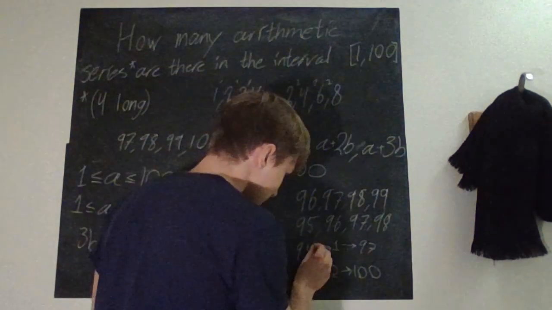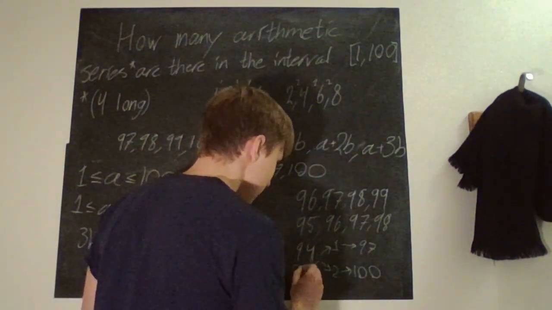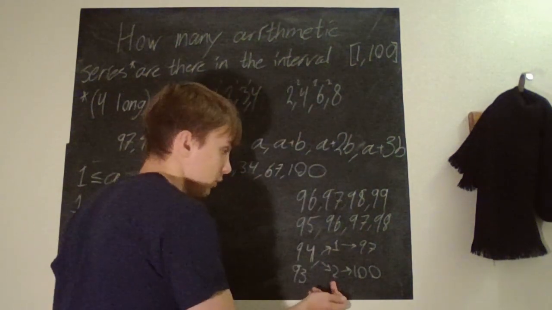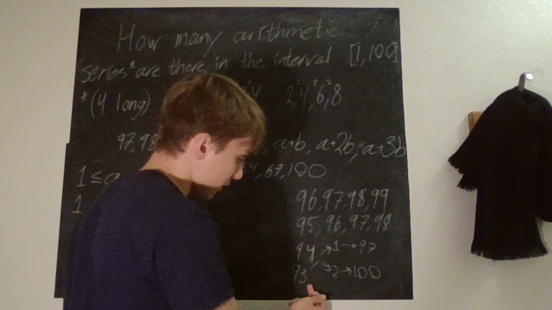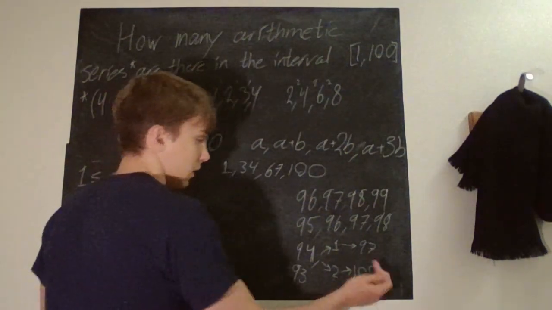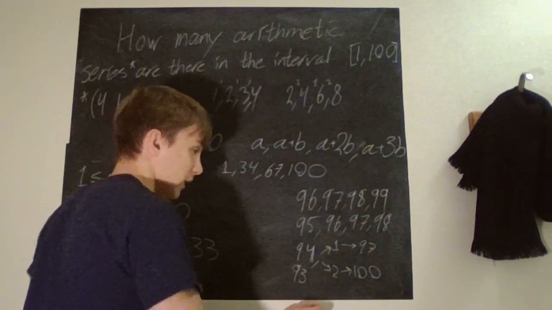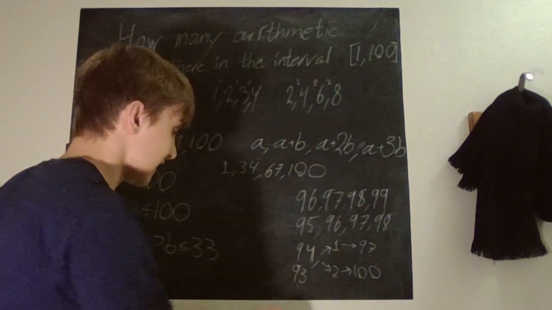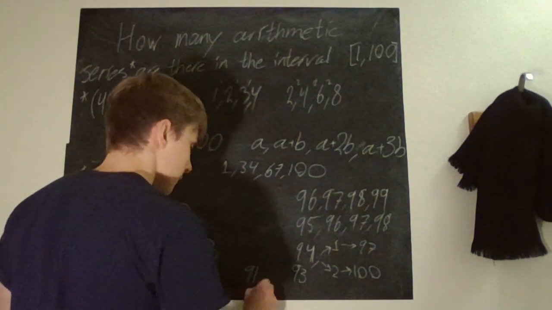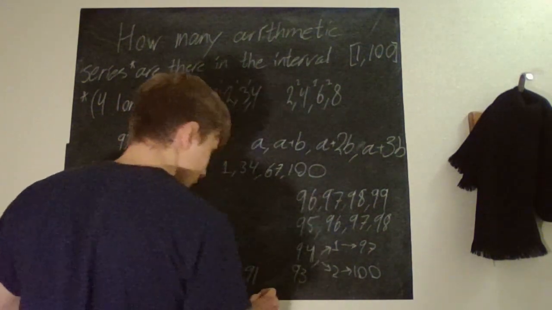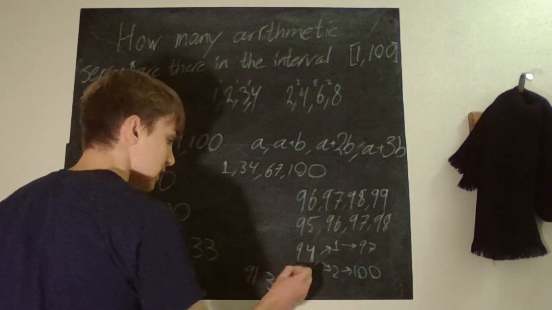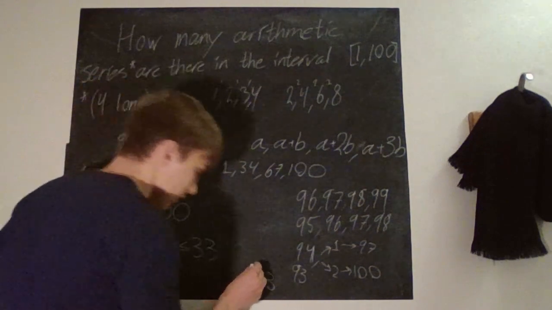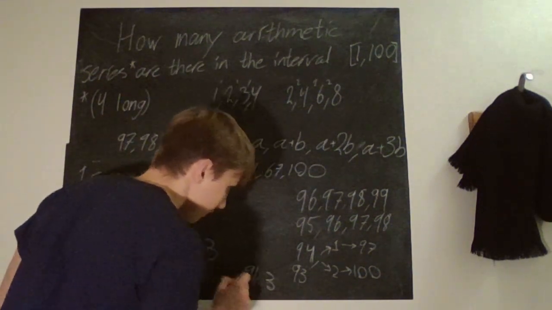Because one might expect that, okay, 93 will be the same thing. So we can obviously use step 1 and 2, but we can't yet use step 3 because that would end up at 102. And if we start at 92, we can still not use step 3, but at 91, we can use step 3. So there are three arithmetic series starting from 91.